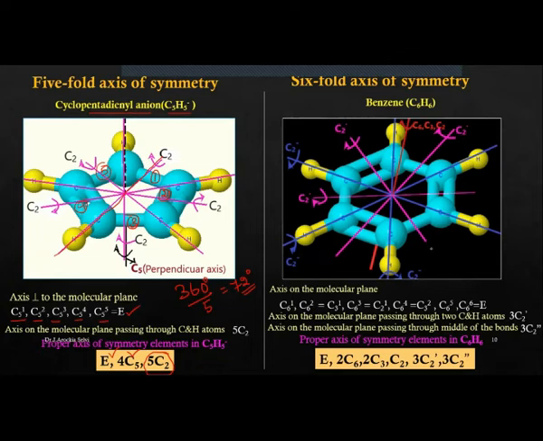Then the 6-fold axis of symmetry, here we could say C6 1, it is performed, 360 by 6. So what is the angle? 60 degrees. Reversing it, what is the angle between carbons? So this is benzene. The angle between two carbons will be 60. So 360 divided by 60 degrees, it will be 6.